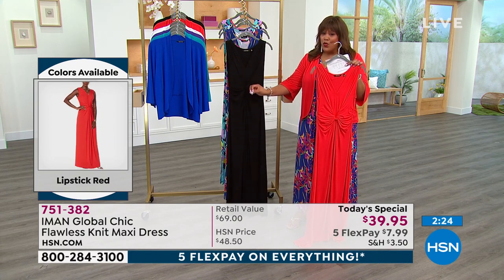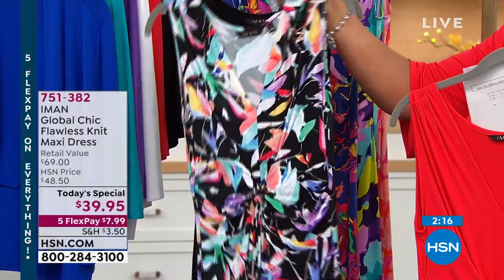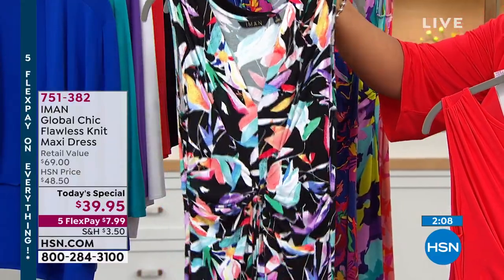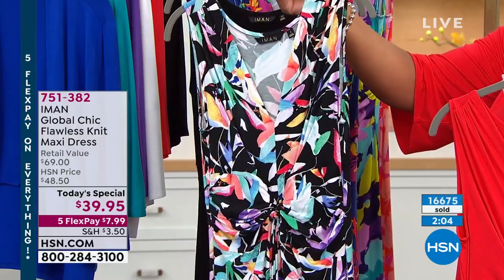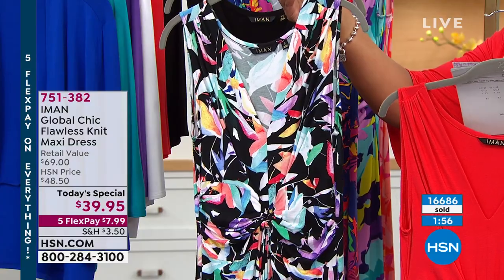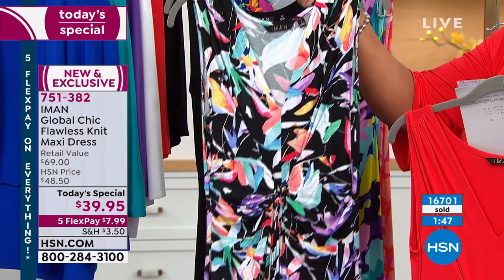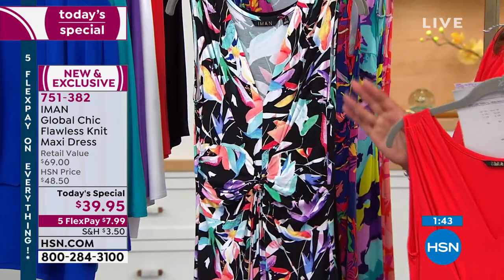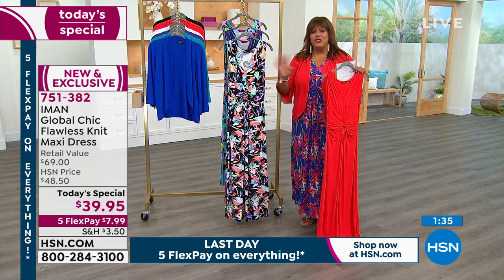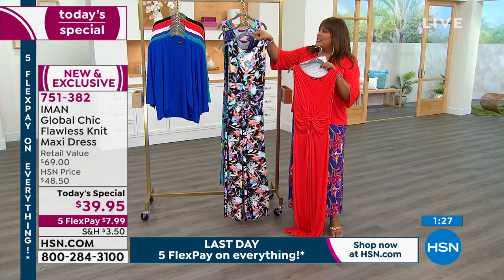New fabrication — an expensive fabrication, rayon, that gives you the feel and breathability of cotton. The black floral was our number one most popular at midnight. Over 16,000 Iman Today's Specials sold — call us right now and get yours home. $7.99 for a dress you can customize: petite, average, or tall. Extra small to 5X. You can't go to a department store and find that size inclusivity. She checks all the boxes with this, and it's effortless.